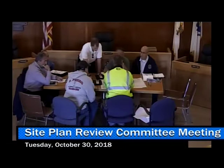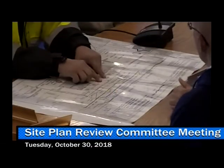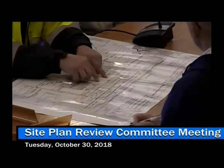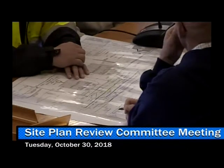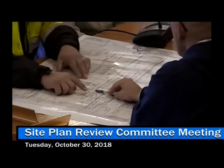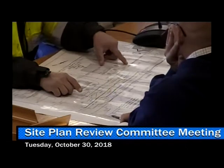Back on each side, there's going to be 1, 2, 3, 4. Actually, there's going to be 2 in this area. And we've got the National Grid utility right here for our electrical, which is on our property. The tree pits are going to be where? In front of the driveway? No, right, I'm sorry, 1, 2, okay, 3. And there's going to be one actually on this side, kind of on the side.